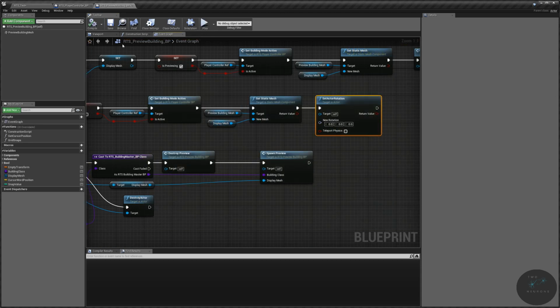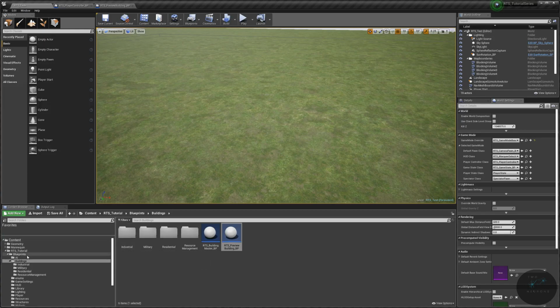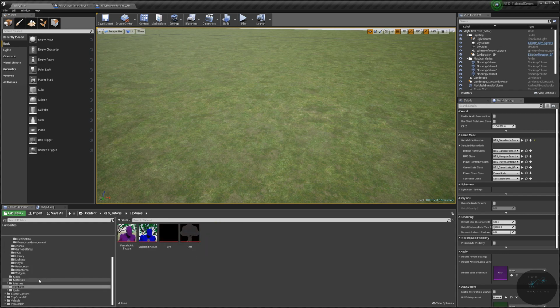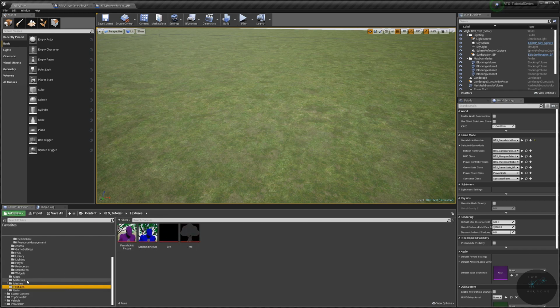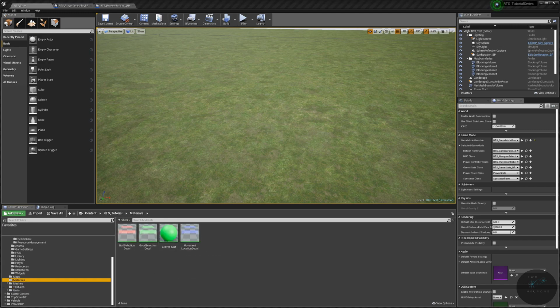All right, now that we've taken care of resetting rotation, the next bit I said we would do is we would set our meshes. So, excuse me, let's go to our textures. Sorry, not our textures, our meshes, even though I just said that. Why am I going to meshes? I don't mean meshes. I mean our materials. And in our folder, I'm not sure why. Oh, it is in there.